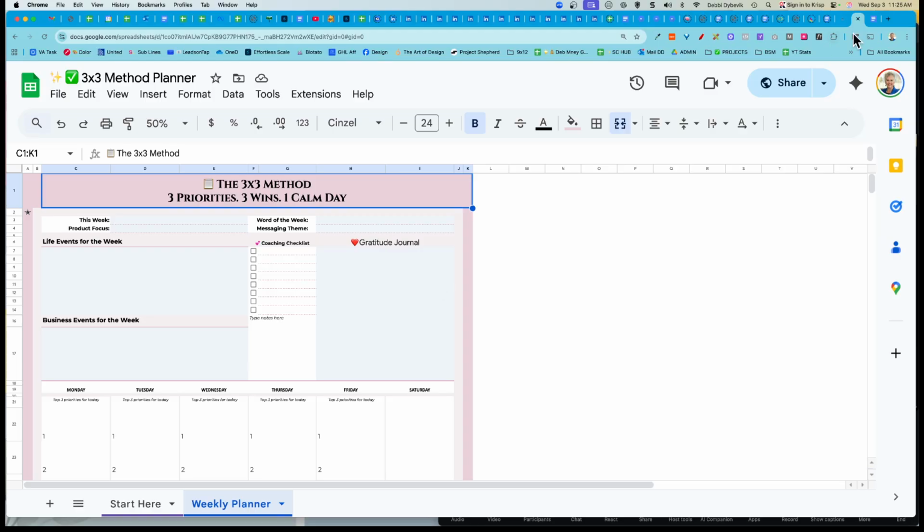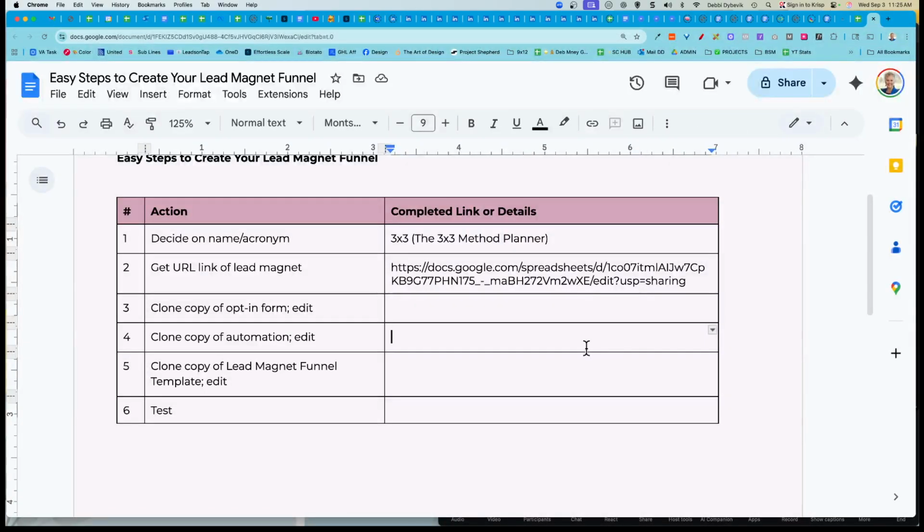Okay. Now coming back to this worksheet, it's going to make your life so much easier before you even start the process if you first come up with a name and then use that name and/or acronym all the way through for all of your assets. So what do I mean by that?